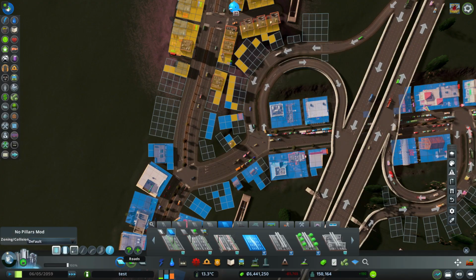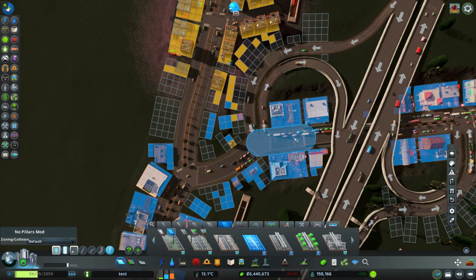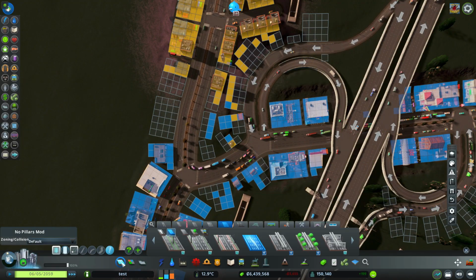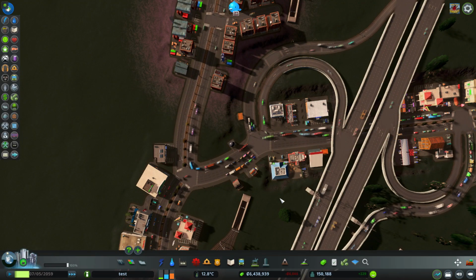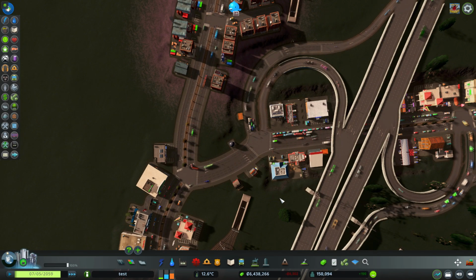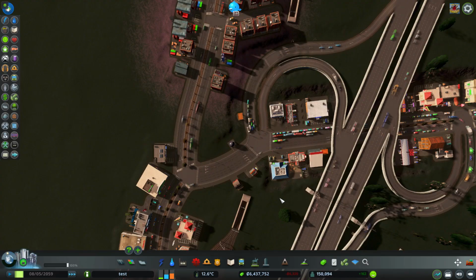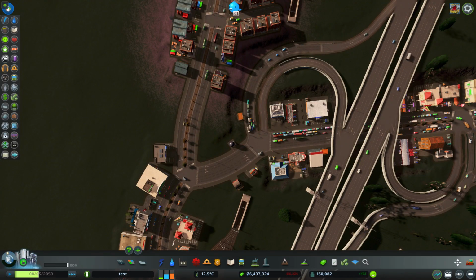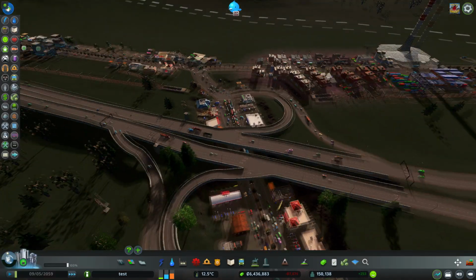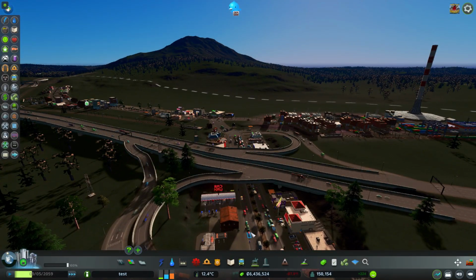So, even trying to separate the traffic out, like get all the turners into one lane and all the others into the other lanes, yeah, it's still too tight of a turn, and they're just taking it too slow. So I'm going to have to come up with another way to deal with that. Like, go under the bridge?